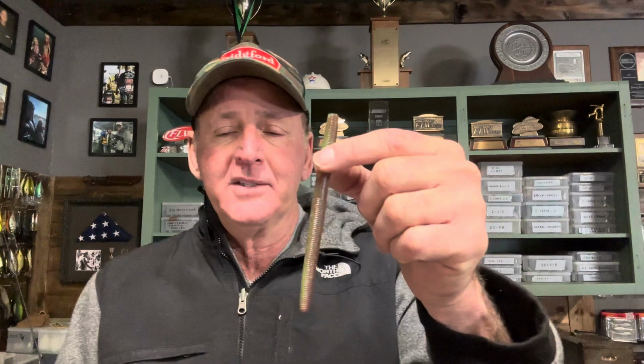Okay, the first one, guys, is the soft plastic stick bait, like a Senko, or this is that Zoom Linky. Guys, if you had to say what is the best bass catcher in the last 5 or 10 years, it's got to be a soft plastic stick bait. It's probably accounted for more bass than about any lure out there. There are some close seconds, but the soft plastic stick bait by far has caught tons of bass.